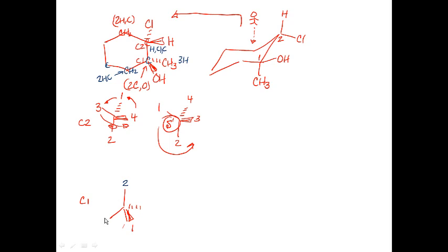The group to the left is group number 3. And the CH3, a carbon with 3 hydrogens, well, 3 hydrogens is lowest of either of those groups. They're number 4. The 4th priority group is pointing away from me, therefore I can just go ahead and go from 1 to 2 to 3 automatically. That makes C2 the S configuration. So in this case, both of these carbons have the S configuration for that chair cyclohexane.